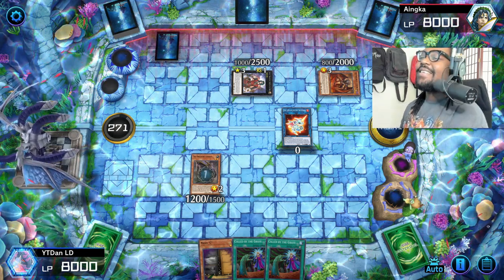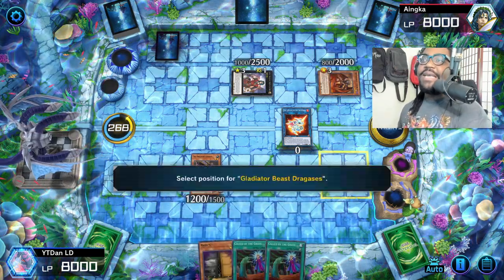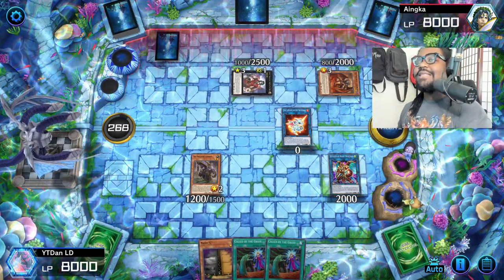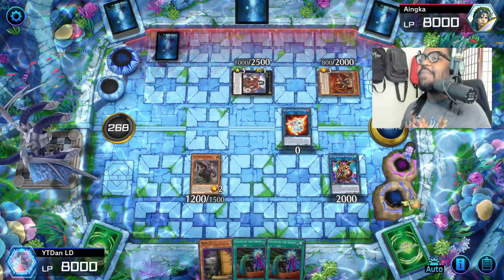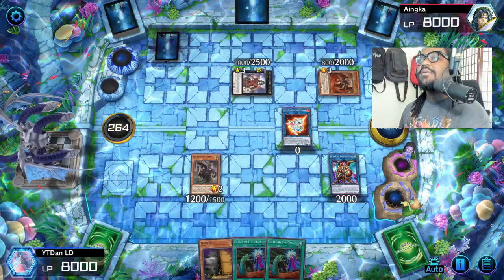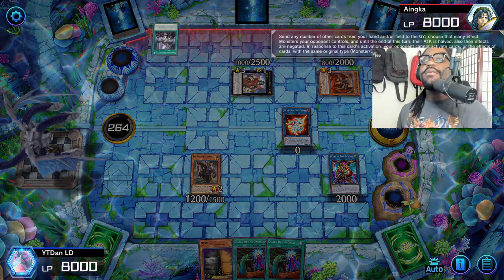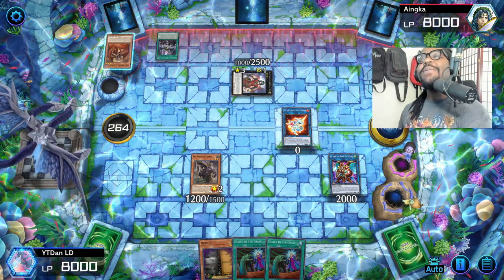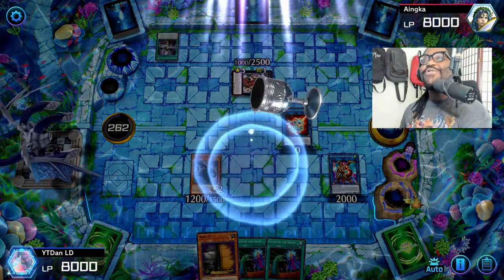You see, essentially, the Gladiator Beast combo is a one-card combo. You just got to go through a lot of steps and enable that one card. But if it pops off, and the Gladiator Beasts get into those guts, well, forbidden drippy drops. Gummy glop glop is a drippy drop. Forbidden droplet.